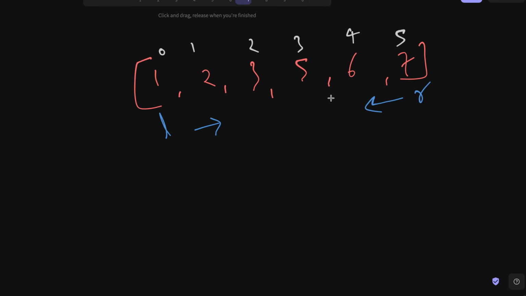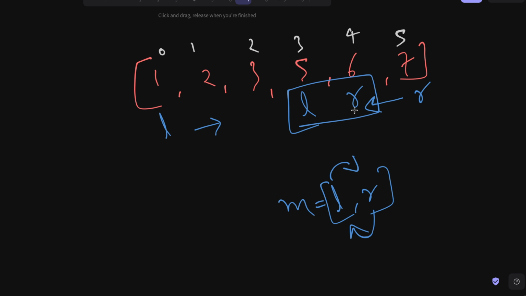So at one point L and R will eventually become equal to each other. And why can I say that they will become equal to each other? Because the mid pointer will always exist in this range between L and R. So when we reduce R by 1, either R will eventually become L, or if at the end we increase L by 1, L will simply become R. And that is because at some point these two pointers will come to these places. R will be here and L will be here, where the distance between R and L is a single 1.